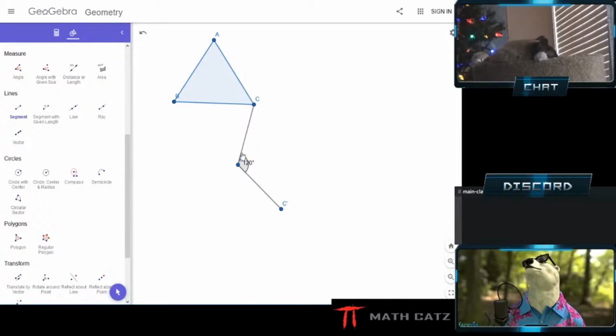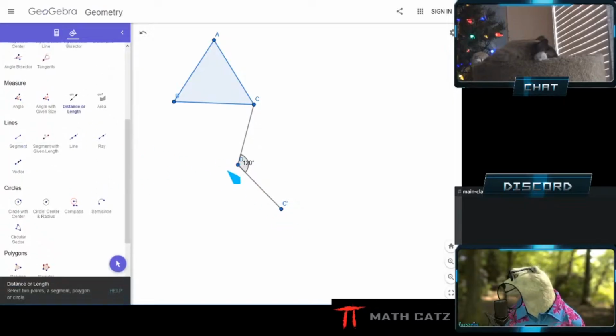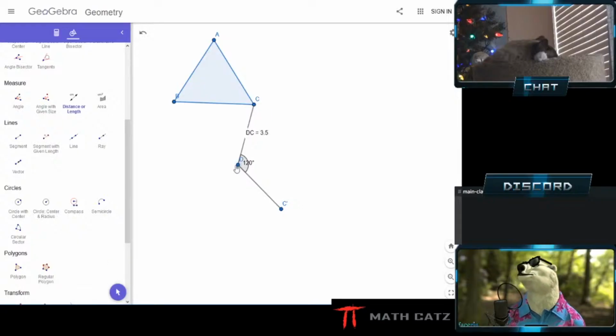If you're doing it by hand, you can measure the 120 degrees, but it might not be the right distance away. Maybe your protractor is really big, you put a point over here, then you need to draw a line and measure this distance DC, so it's the same as that one. So it's important maybe to measure this length and show that the center of the rotation to my vertex is the same as the center of the rotation to my new vertex. Okay, so I want to show these labels as well, because by hand it might not be as immediate as it is on this application with this tool. I want to show this distance has to be the same. So C prime is the new position of C.